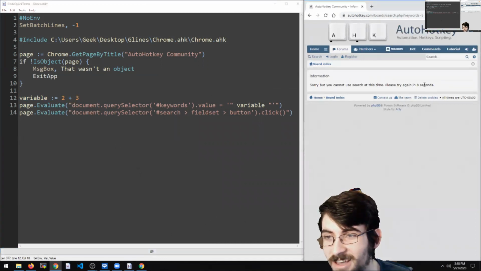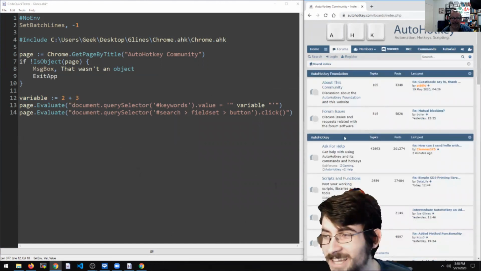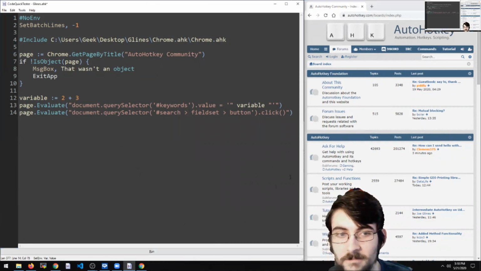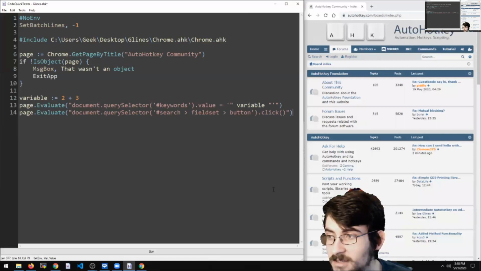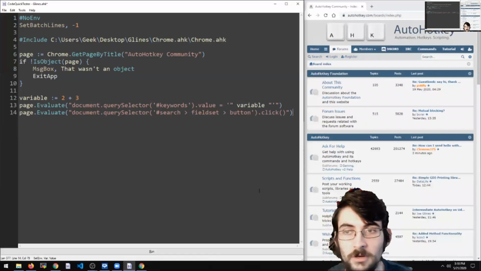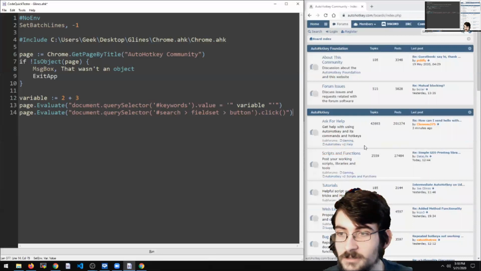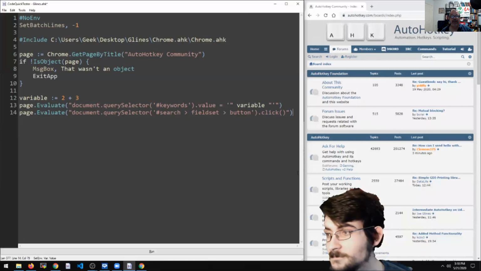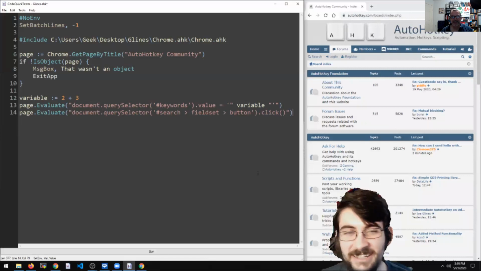We've reached a rate limit here. It's all right. Let's wait our 8 seconds here. And that's one of the big problems with doing this kind of automation on someone else's site. You don't know what kind of measures they might have against botting. Especially in the case of a forum, they don't want people to just run a script that comes and spams the forum. Right. And we don't either, right? We're just using this as an example because it's convenient. But yeah, please don't.